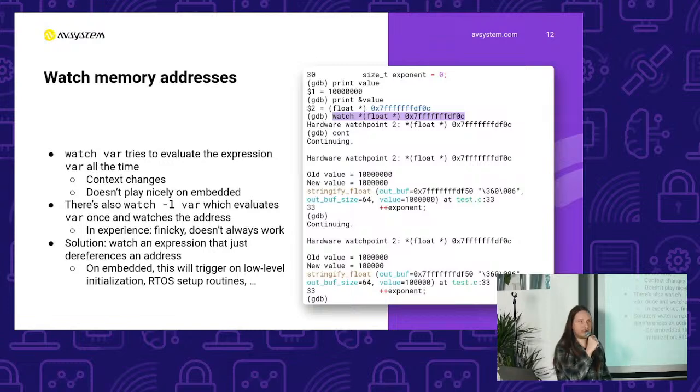Yeah, but you also may do that to, for example, if you put a watch point and reboot the board, then it will also be triggered when the memory is initialized. You have this startup script, which is assembly script, and basically zeroes out all the data section in the memory, and you will also get that watch point triggered then. You will also get it triggered when the operating system initializes some memory and so on.